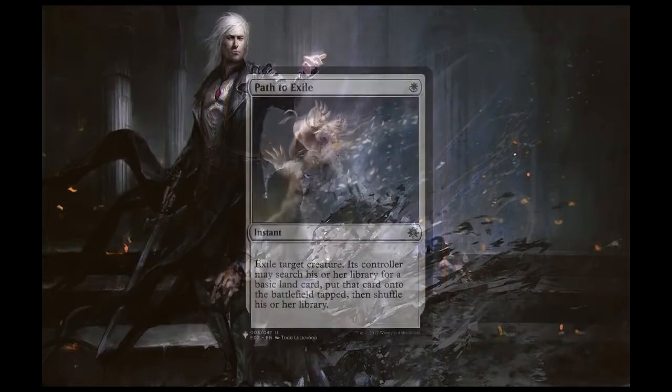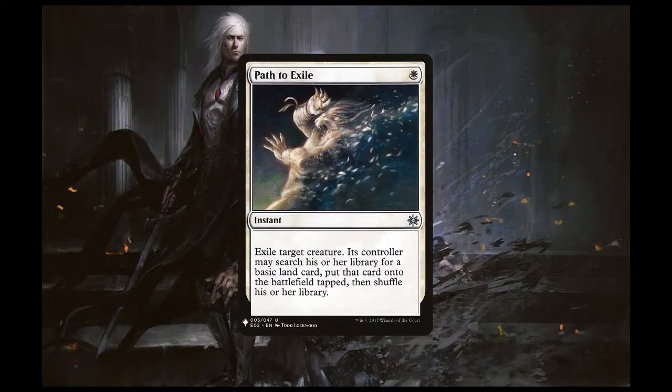Path to Exile is an incredibly cheap solution, but only for creatures. The owner gets to fetch a basic land, but the mana acceleration isn't that important since games with Edgar tend to end quickly. This spell is usually used against a Voltron creature swinging in for the kill, or against a very important combo piece or utility creature.